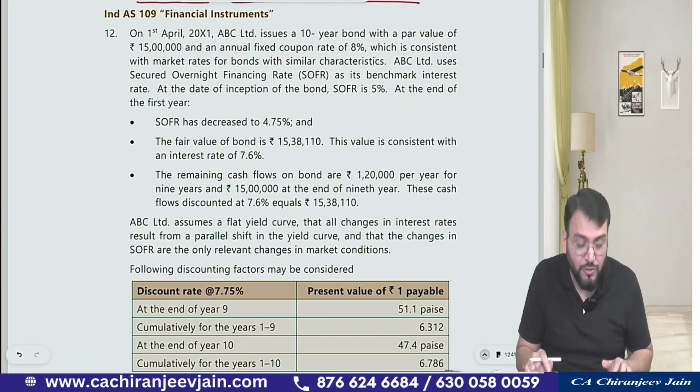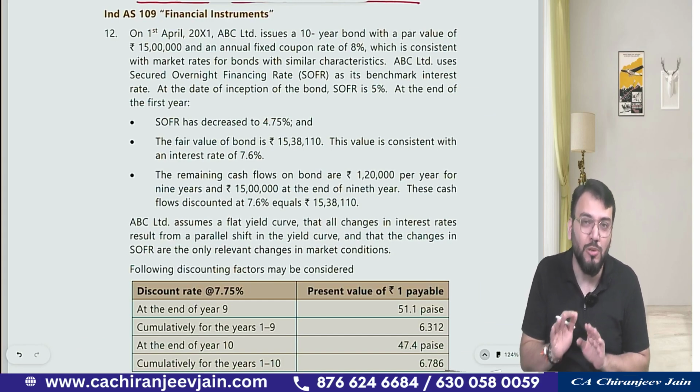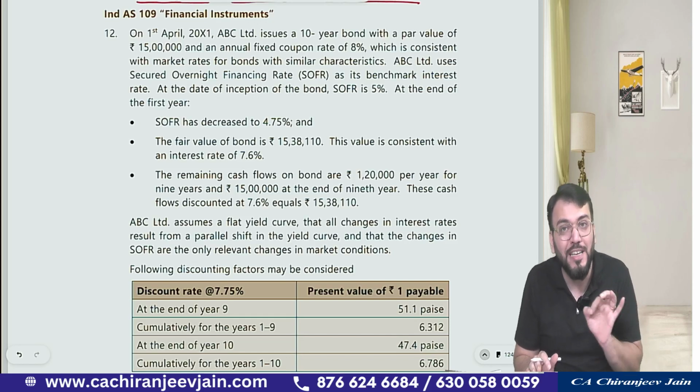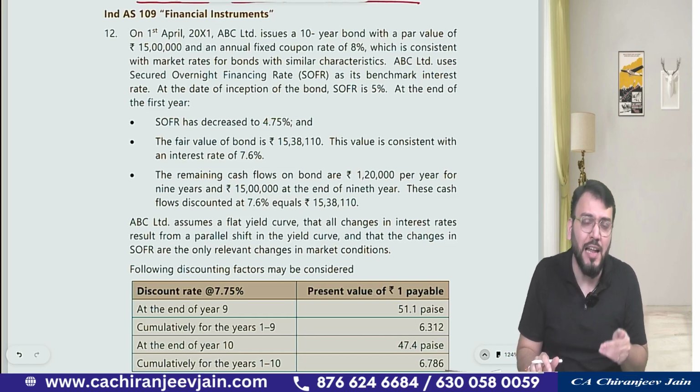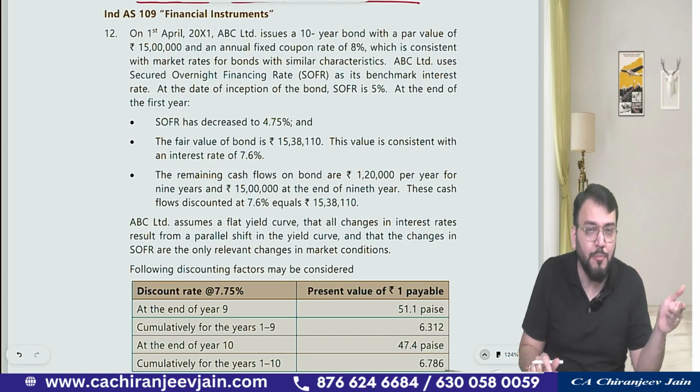Next question is based on Ind AS 109 financial instruments. To inform you, this question is totally a different type of question. It is based on one concept which is related to floating rate of interest. And I hope you know that ICAI has not given any question based on floating rate of interest in ICAI study material, neither in previous RTP or MTP.